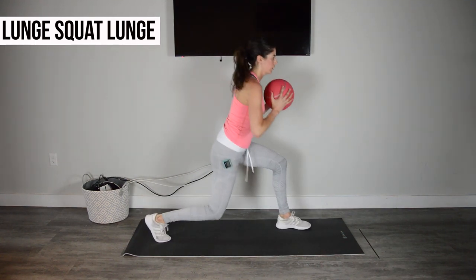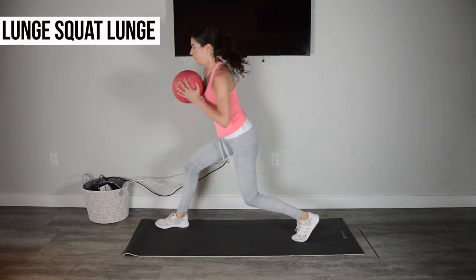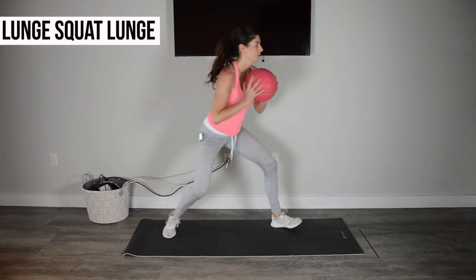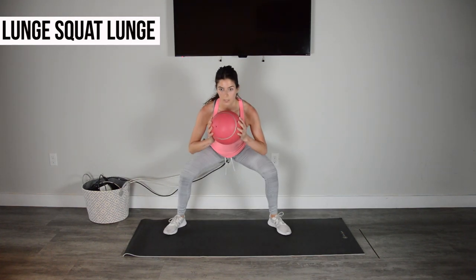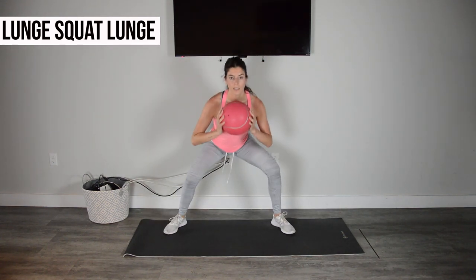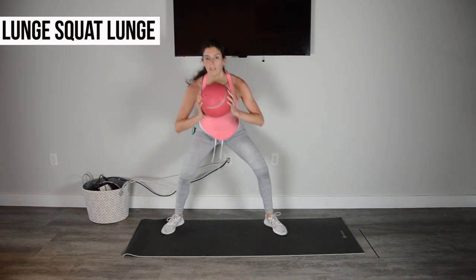Really get low in the lunge. You don't want to hit your knee to the floor, but you do want to bring it pretty close to touching the ground. Last few seconds of your workout here.